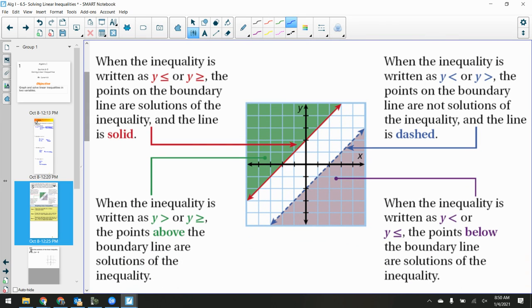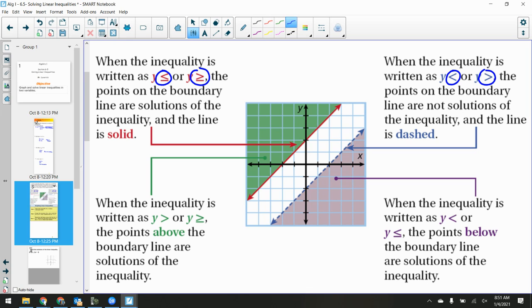When the inequality is greater than or equal to or less than or equal to, take a look here or here. When you have the "or equal to," think about it on a number line: that was the closed dot, right? Closed dot now means filled in line. Open dot, where we had an open circle on a number line, now is the dotted line on a 2-plane, on an XY inequality.